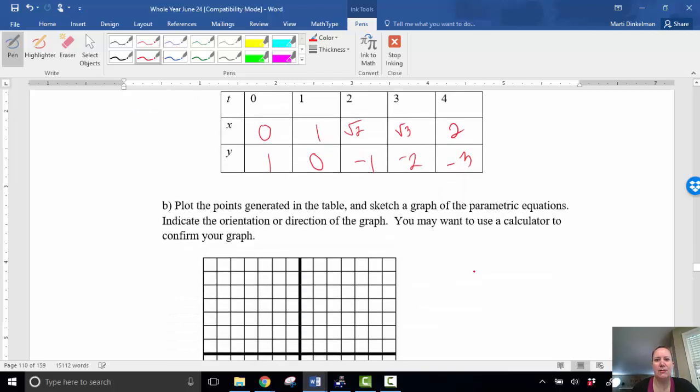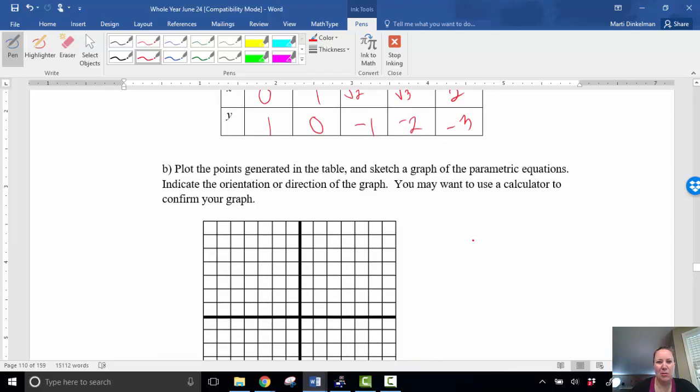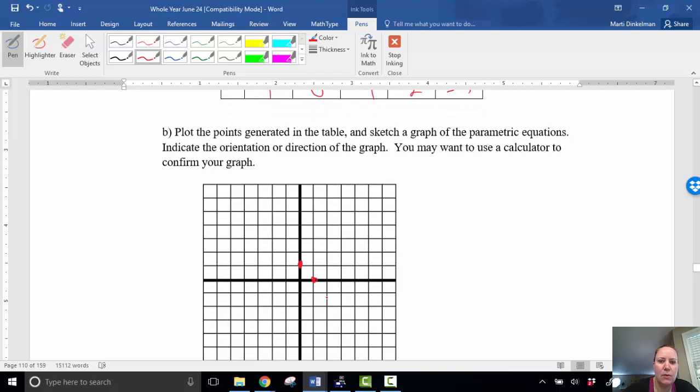Now the disadvantage of graphing in this way is that once we plot this, it's not going to look parametric anymore. So let's see, a 0 and a 1. We can't see time happen on a graph like this. And let's see, I'm just going to skip to that last one, this 2, -3, because that's the one that makes the most sense in my brain. 1, 2, 3. That was a terrible way to connect dots. I'm going to try that again.